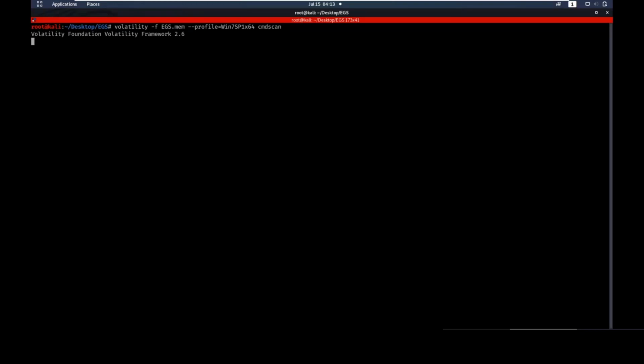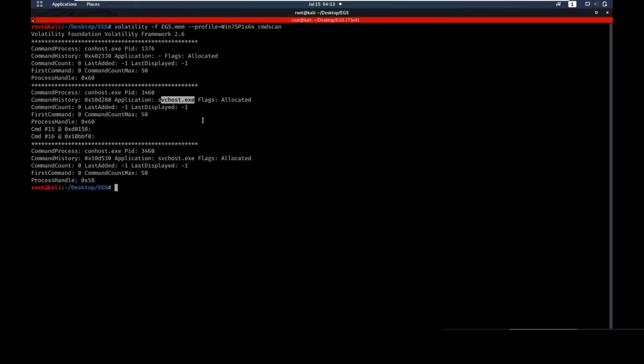So again, I cannot find a pattern for who created those users, but I can see the SVC host here again. So what does it mean? It means the SVC host command was executed in the CMD. It could be a shell access. It's located in the temp folder, and it's called by using a command line in the CMD. This is another IOC and IOA.